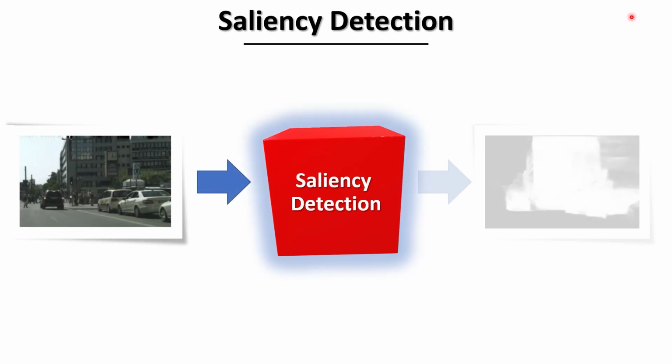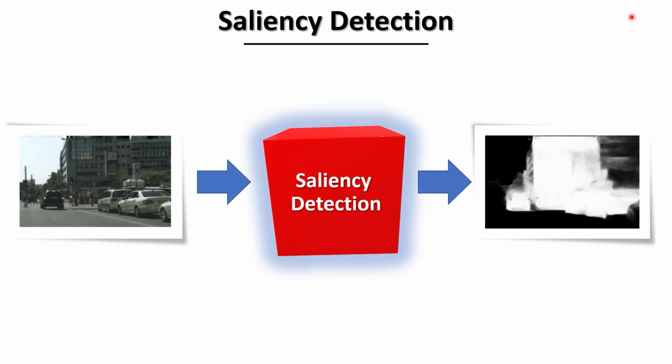Finally, let's talk about saliency detection. Now, don't be confused by the word detection here. Although saliency detection is not generally considered one of the core segmentation methods, it's still essentially a major segmentation technique. Here the goal is to segment out the most salient or the most prominent things in the image. The most prominent things are those which stand out. For example, for this image, the things standing out are the cars or maybe the building. So that's why they are labeled white and the rest of the things are labeled black as the background.